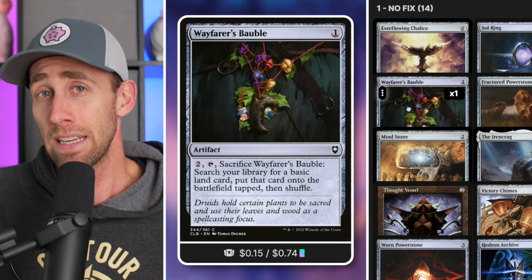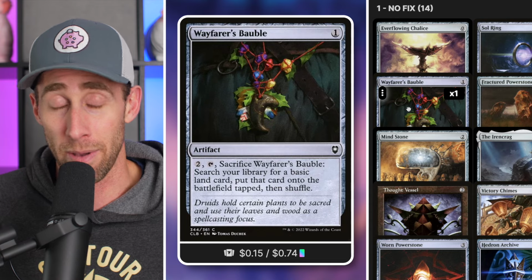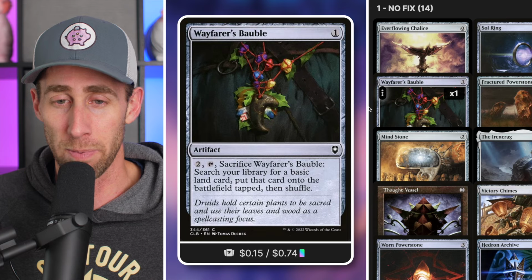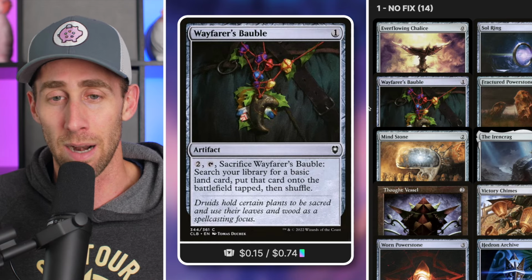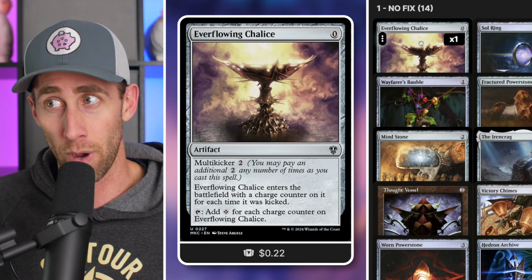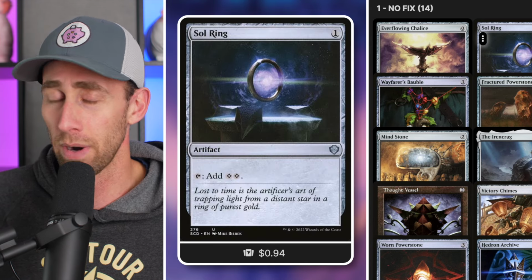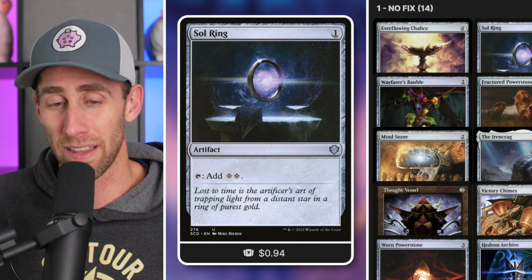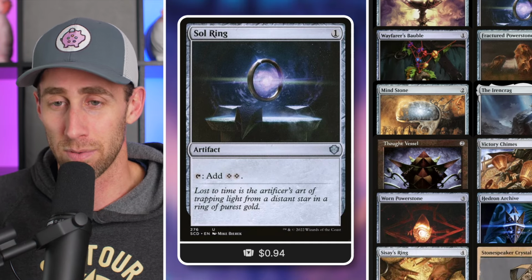That being said, yeah, we still need to actually get there where we get our commander out and flip it too. So we have a lot of efficient and effective ramp spells like Wayfarer's Bauble. Pay 2, tap, go get a basic land and play it tapped. Aerflowing Chalice is a flexible mana rock. Pay 2, taps for 1, pay 4, taps for 2, etc. Soul Ring, yeah, crazy card. Even right now, finally budget-friendly, less than a dollar, costs 1, taps for 2.